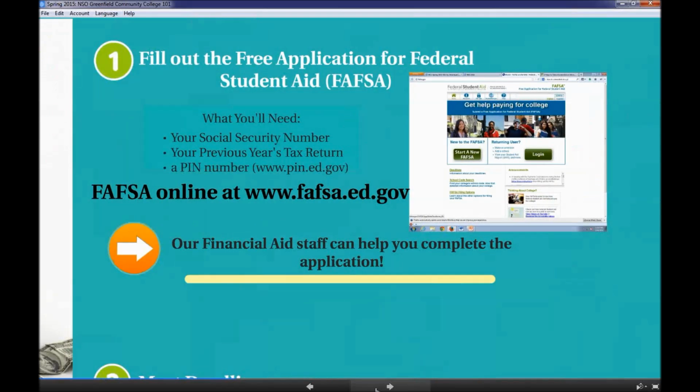So now we've talked about some of the details, let's talk about how the application system works. So again, FAFSA, which is the free application for federal student aid, is the system that most students are thinking about when they hear about financial aid. It's a federal process.